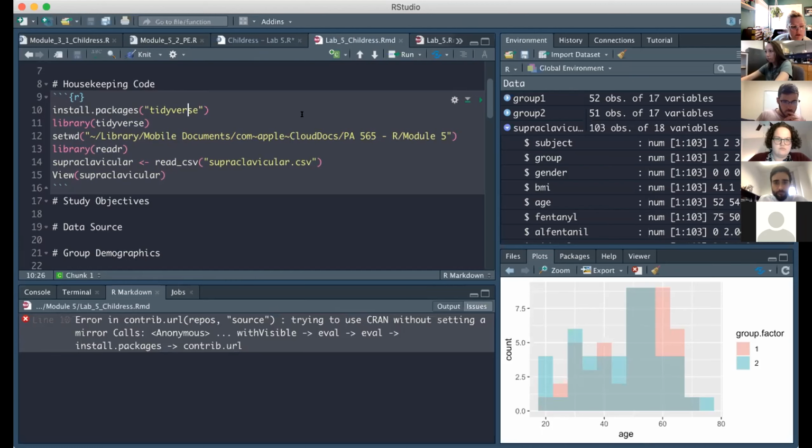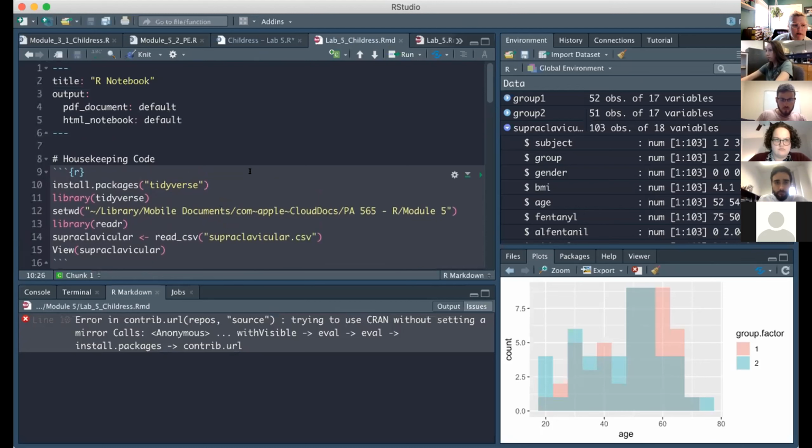All right, so we got a different error. Do me a favor, go up to your top. And remember how I installed the package earlier? Because you shouldn't have to do that install package really in there. I think the problem now is since you're trying to install it inside the notebook, it can't find the mirror. So go up to tools for me.